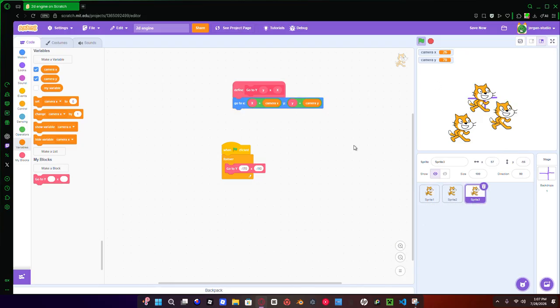Now, for this, we're gonna use 145 x negative 92, negative 111.